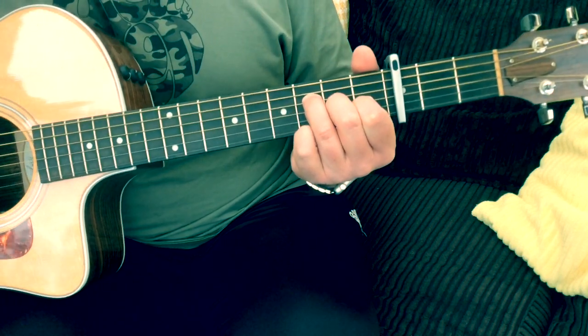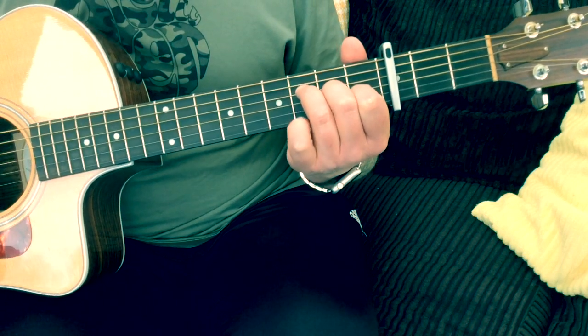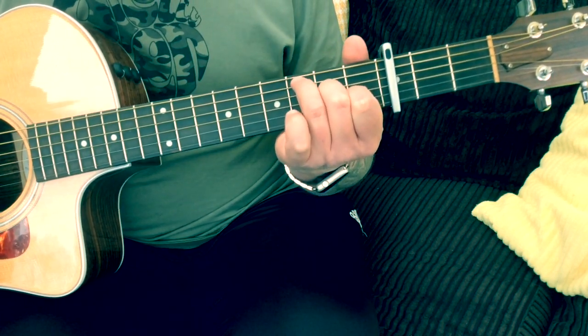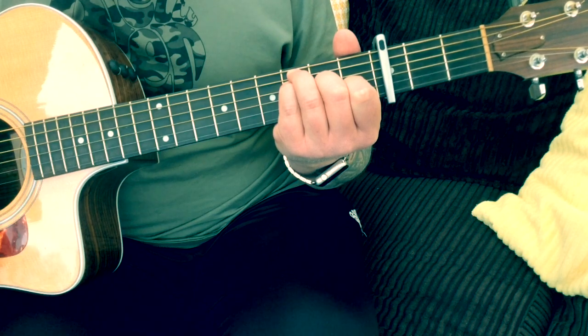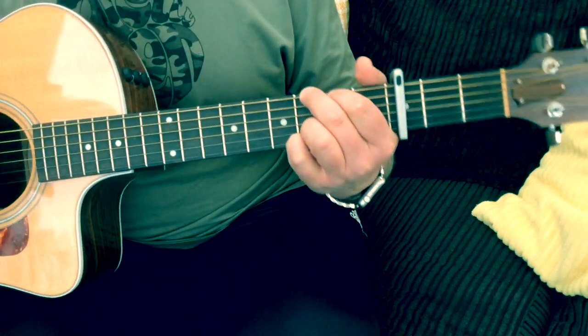Now I think it's quite nice to do an F major 7 with a C bass in. If you take a regular F major 7, all that would consist of is moving the 3rd finger to the 3rd fret relative to the capo on the A string, and the little pinky will go on the 3rd fret on the string below, on the D string. And it's basically a bar on each chord.